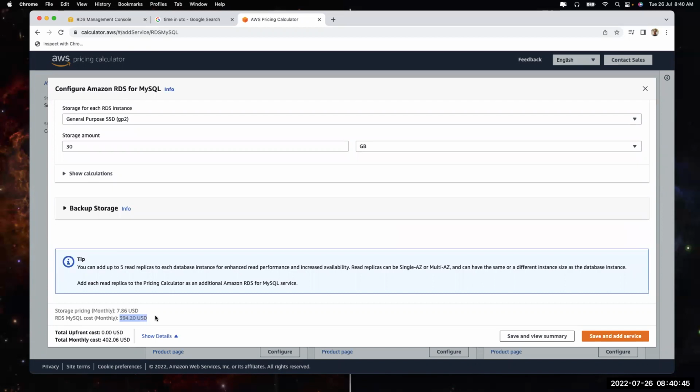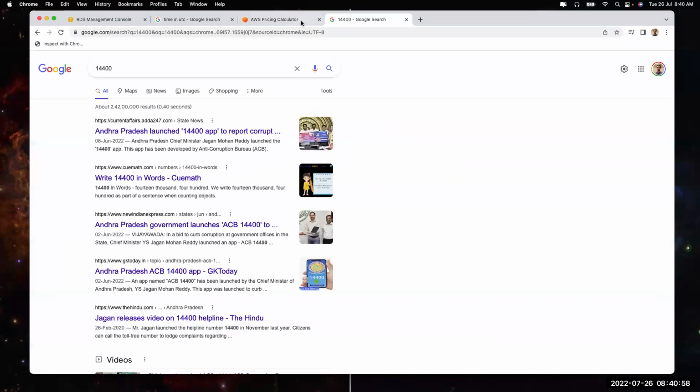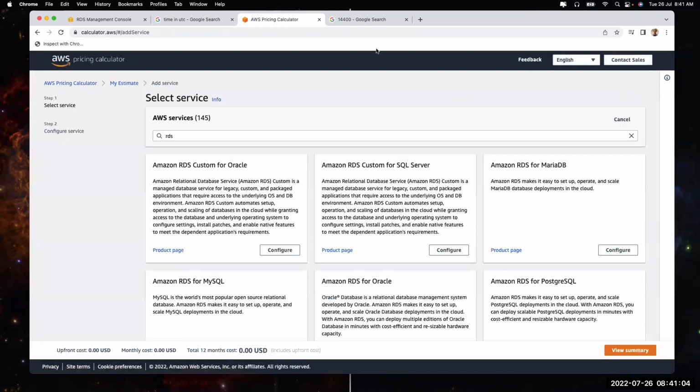That is about $400 per month multiplied by 12, $4,800 per year, multiplied by 3, $14,400 for 3 years. We will keep that in mind. $14,400 per 3 years I have to pay only for the servers.